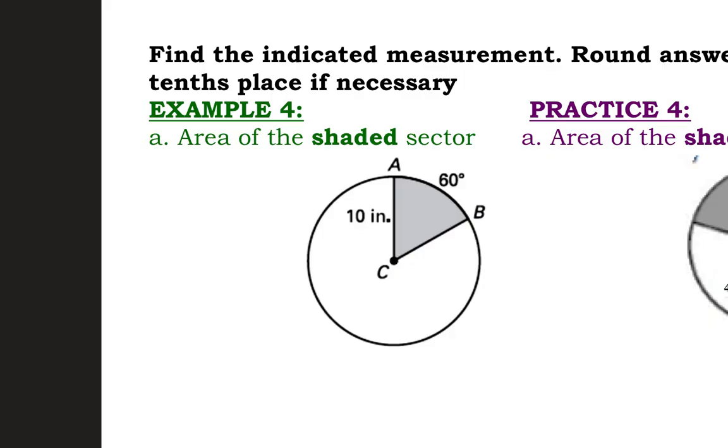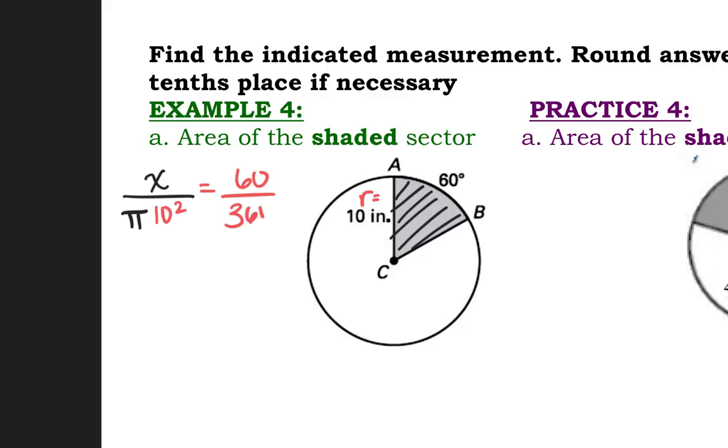We could. All right. So if I wanted to find the area of just the shaded slice, I would do that missing slice out of the total area. What would I write for the area for pi r squared? I would put pi 10 squared because that's your radius. Good. 10 squared. What's your degree? And then divide by 360. All right. So let me have you guys figure out that measurement real quick.